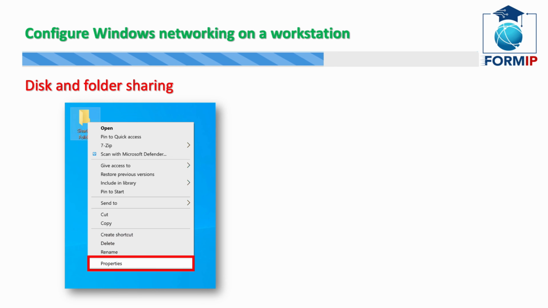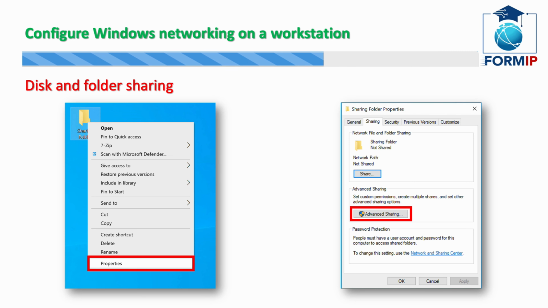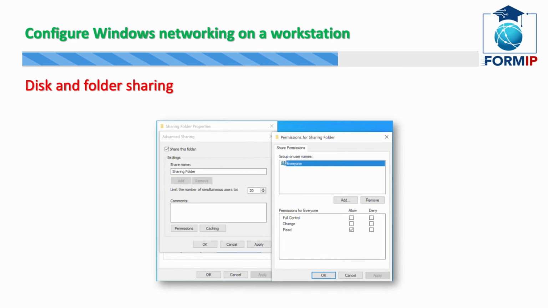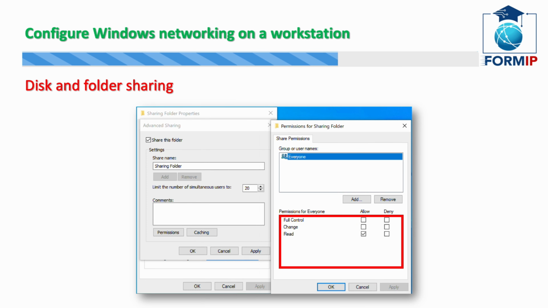First, right-click on the folder you want to share and open the Properties window. Then, on the Sharing tab, click on Advanced Sharing. And all you have to do is check Share this folder. You can also change the sharing permissions. If you click on Permissions, you will be able to select which users have access to the folder and which do not, as well as manage permissions to read and edit files.